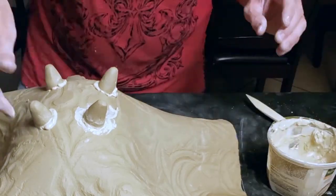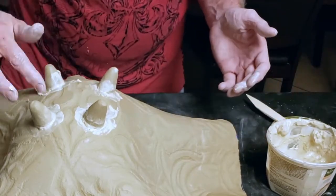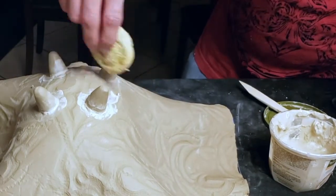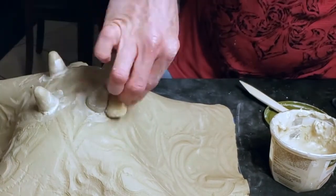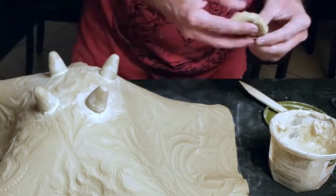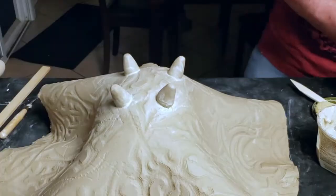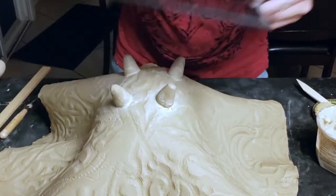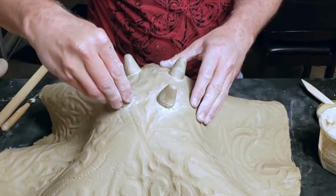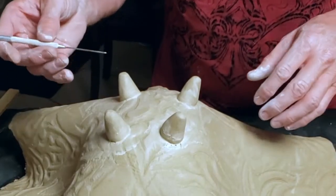Often times I'll wipe away the excess slip with my finger very quickly. I'll use the wooden knife to pull off some of the extra, but then I'll exchange the wooden knife for a sponge. A slightly damp sponge is great for smoothing out the clay. I'm resetting the PlastiBat to make sure the feet will help the bowl sit flat and even — I do not want my bowl wobbling or rocking back and forth because one leg is too short.